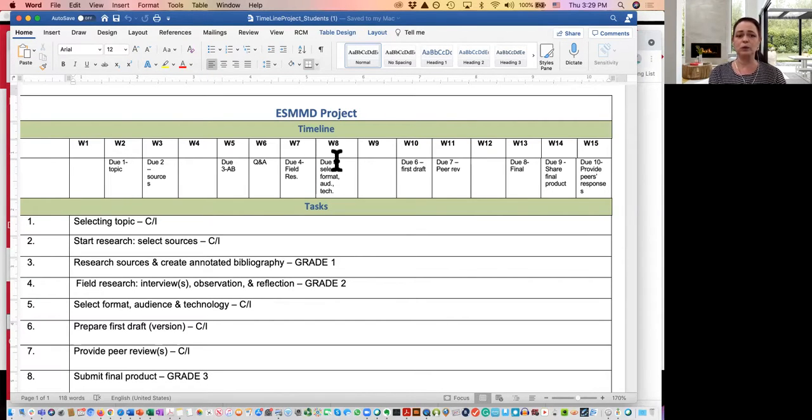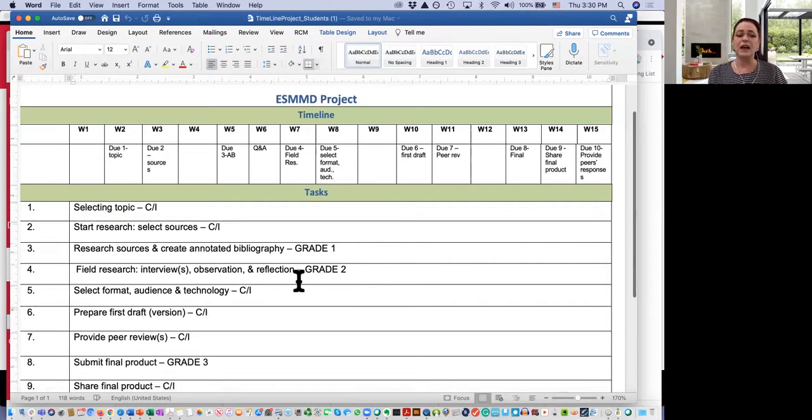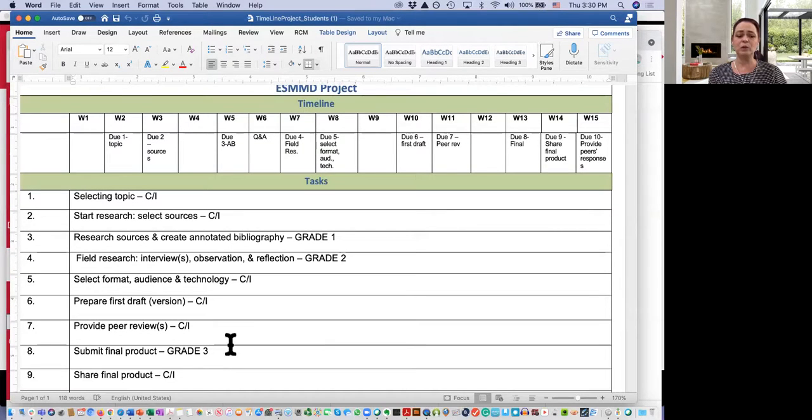This is just week one, week two, week three, and they know that. And in week two, they will be expected to choose the topic. On week five, they are expected to submit the AB, and I have it right here, number three, the AB means annotated bibliography. And I put information that they will be graded for these separate components. And then we have other components, but they don't get those grades. They will submit the final project and receive a grade, and then they also will share it with the rest of the class. So they can clearly see which week they need to prepare for what.